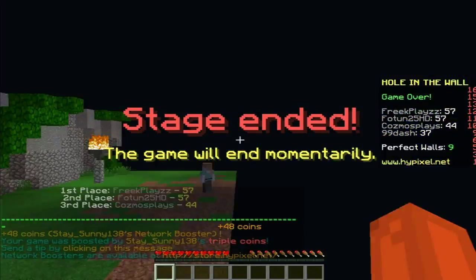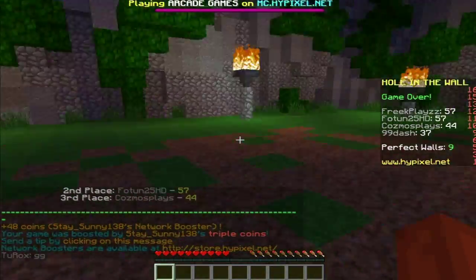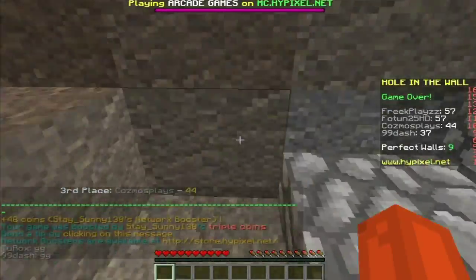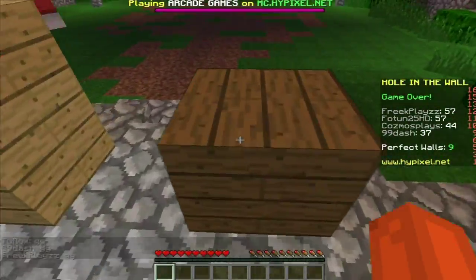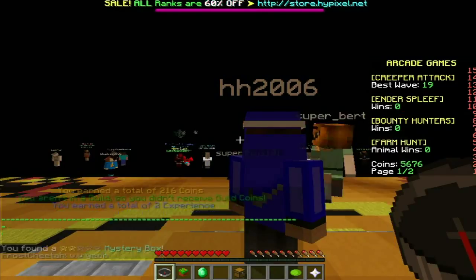Stage ended. What do we do? Oh, we came third! Oh, yes! Oh my god, yes! I'm so happy! Oh, wow, I can't believe it. I am super happy with that. I honestly can't believe that. I usually do terrible. I actually had a good game.